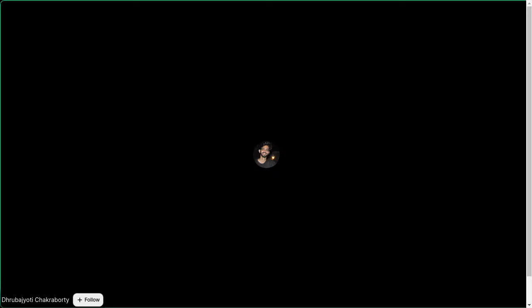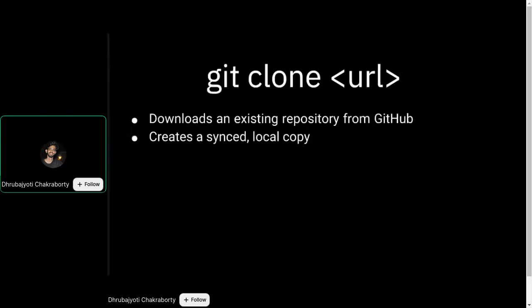Cool. So how can you contribute to a project in GitHub? Let's say there is a project and you want to contribute to that project. The first step is to have that project in your local system. And how can you have it? Using the git clone command. You run a command of git clone, and then you paste the URL of that repository. As soon as you put the repository URL, Git will automatically clone, basically create a copy of that project in your local system. And it will be automatically synced with that GitHub repository.